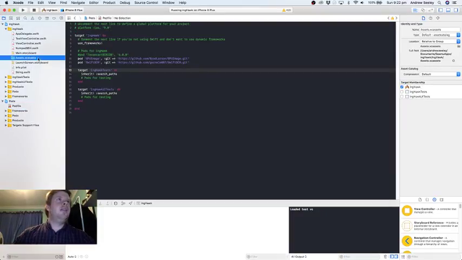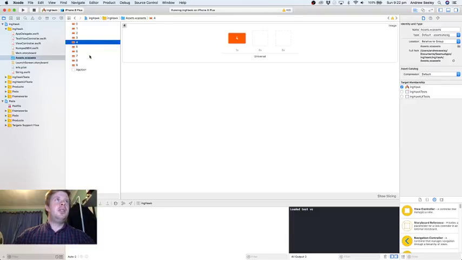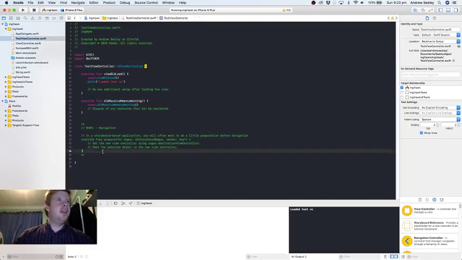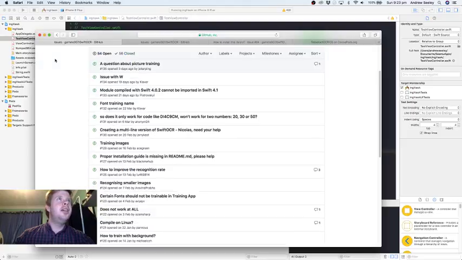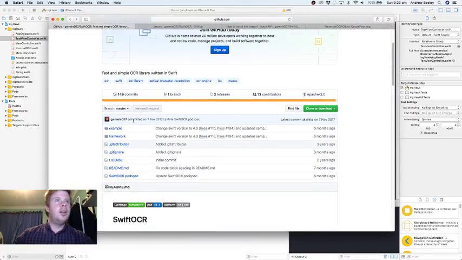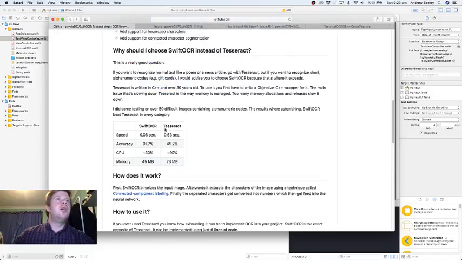So let's try and get one of these numbers recognized by the app with this Swift OCR library. Let's just go to the documentation. I haven't read it yet. I just figured I'd try out live streaming, actually show you guys what coding's kind of like, because I run into a lot of pains and troubles as well. It's not as easy as it always looks. So let's check it out here. Alright.